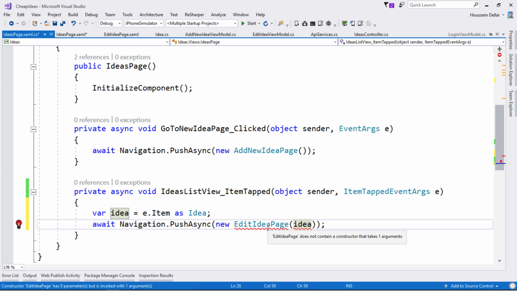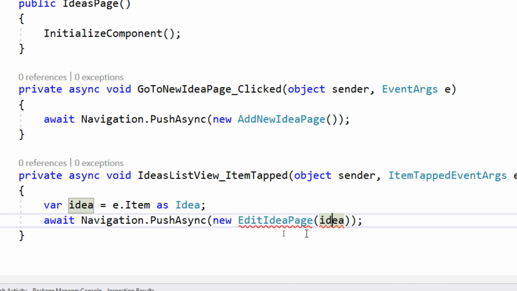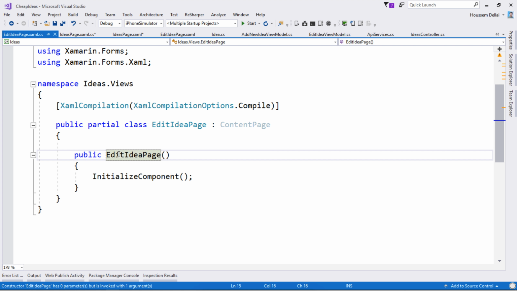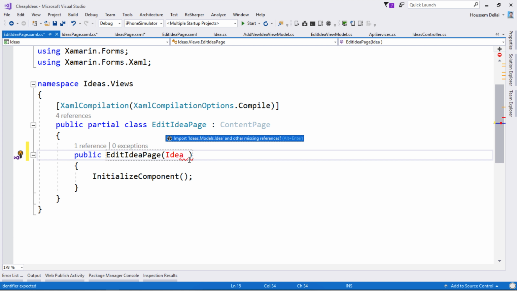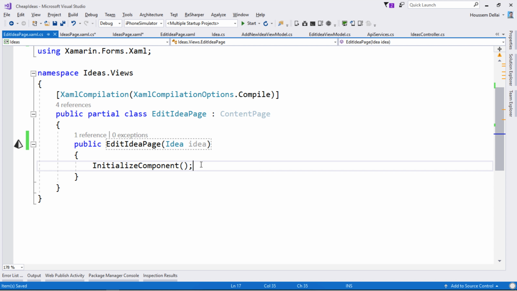So we added it to the edit idea page, but edit idea page doesn't have a constructor that takes one argument. For that, I'll add that idea to this constructor so that now it accepts a parameter of type idea. Cool.